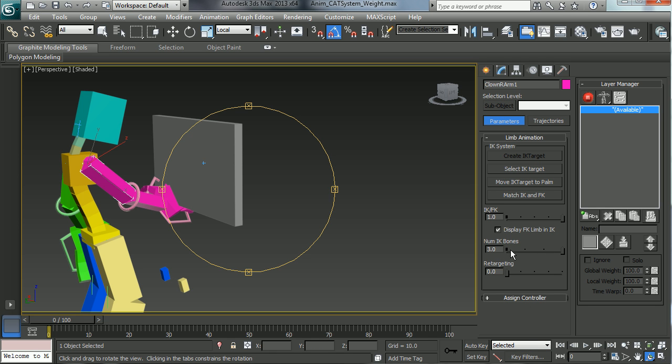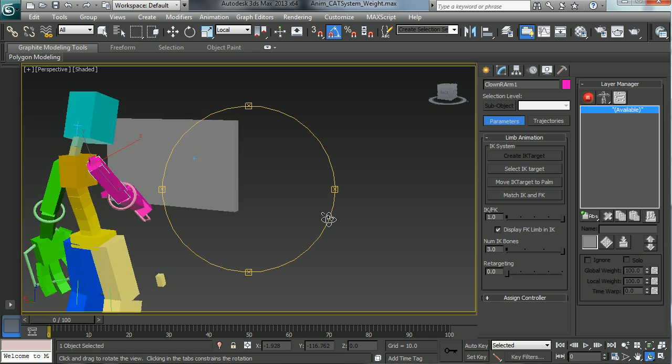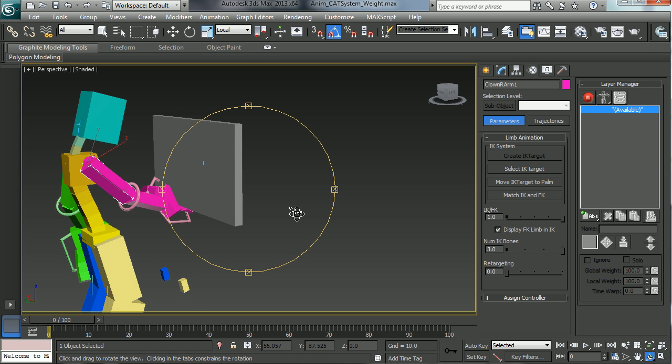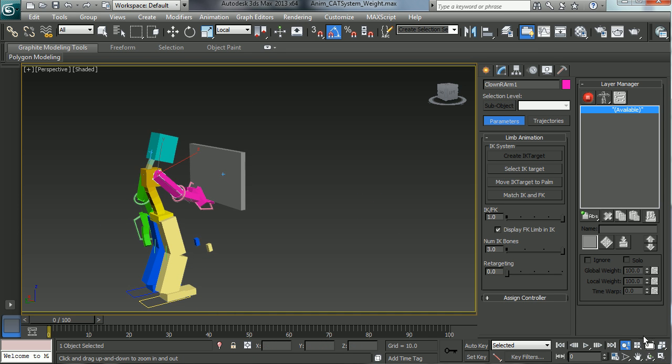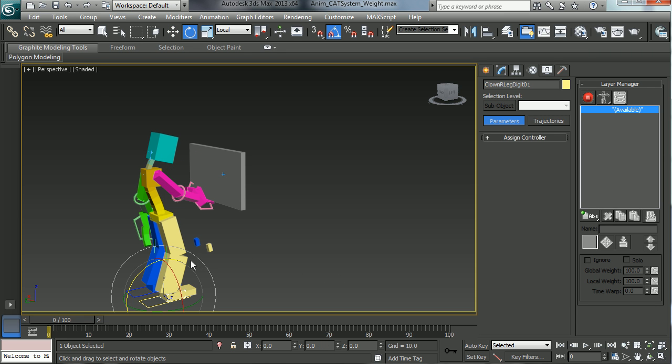I would not recommend messing with the number of IK bones or the retargeting feature at this time. This should help with your animations of pushing, pulling, and instilling a sense of weight. I should also mention that the feet are set up in the way demonstrated in class, which is basically two large toe bones, so that you have a forward kinematics setup on the toes.